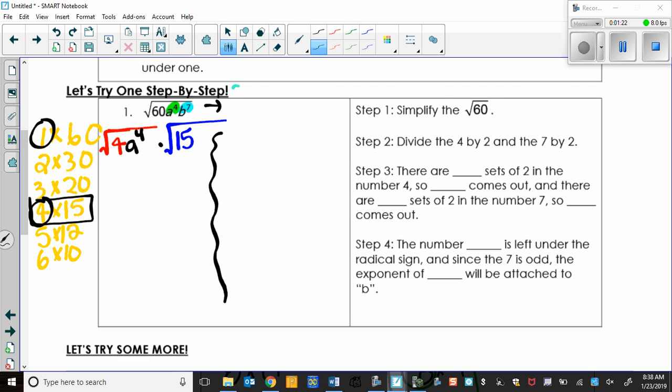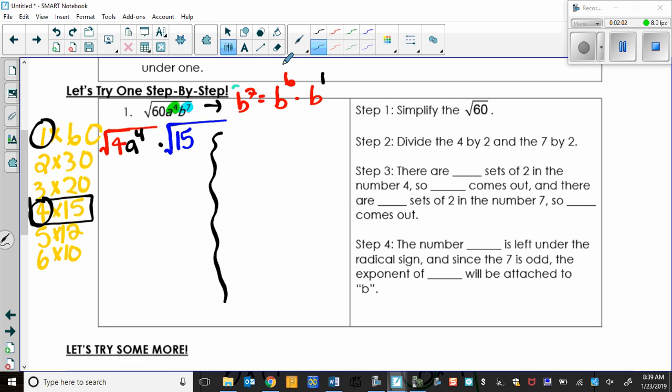Now, b to the 7th. If I split this up, b to the 7th equals two numbers that I can multiply that'll give me 7. So really what I'm going to be doing is adding the exponents here. I want the highest even number such that blank plus something will give me 7. And that highest even number is 6. So I'm going to be splitting up b to the 7th power into b to the 6th times b to the 1st. Okay, so basically 6 plus 1 will give me 7. That's how I know I've split that correctly.